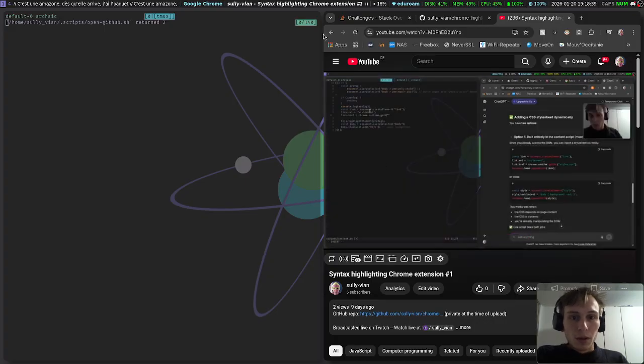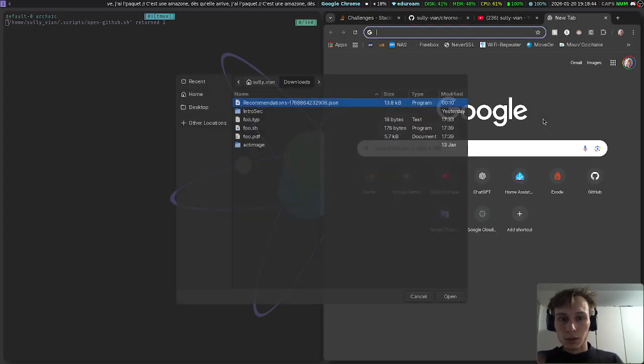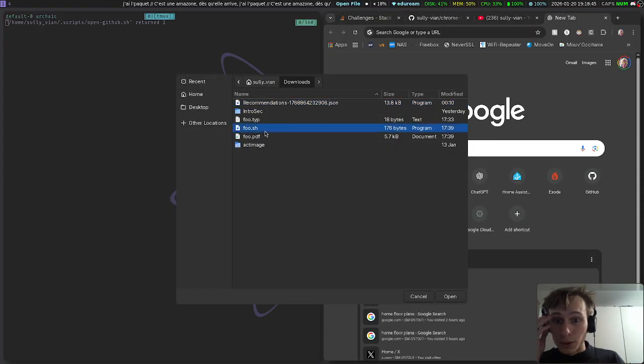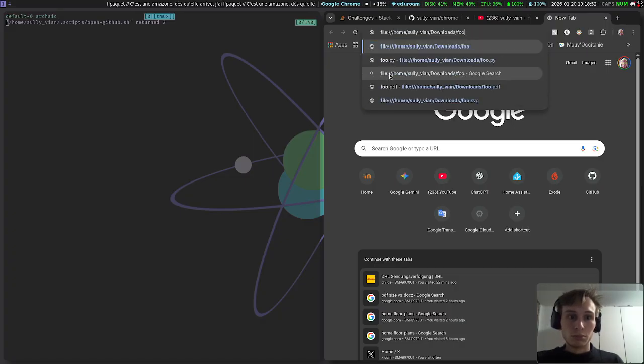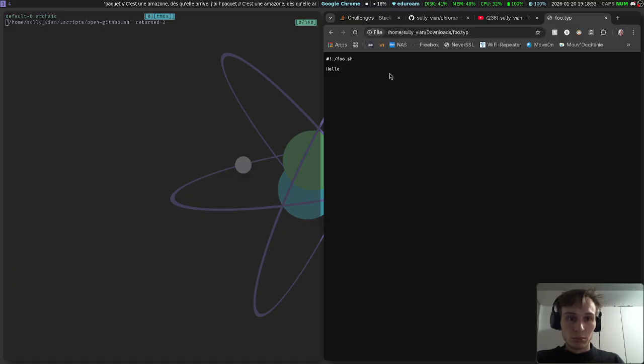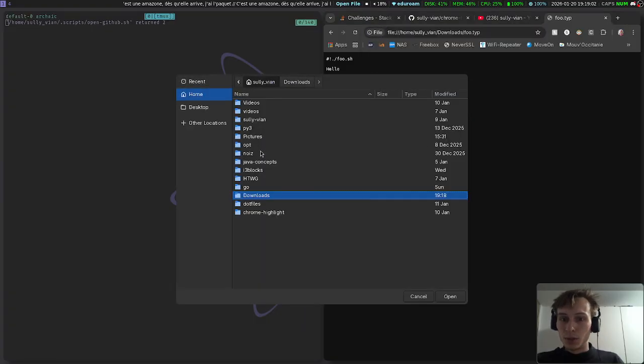Yeah, no. The idea is when you open a file, here, for example, this file, we would like it to be colored, to be the syntax to be highlighted.